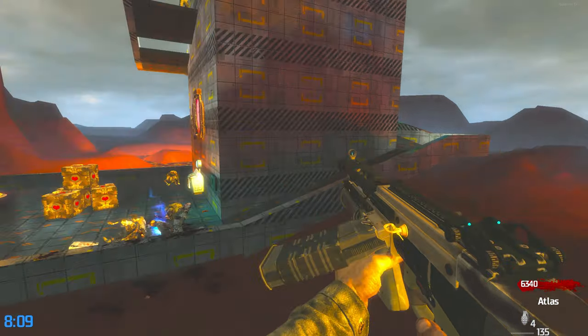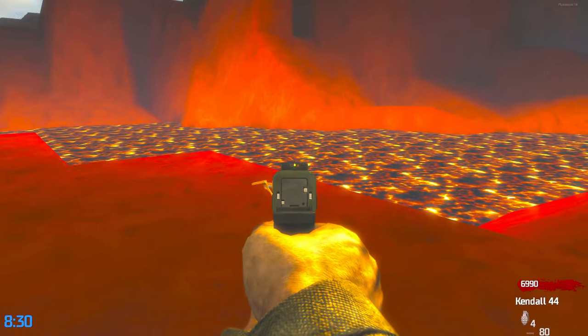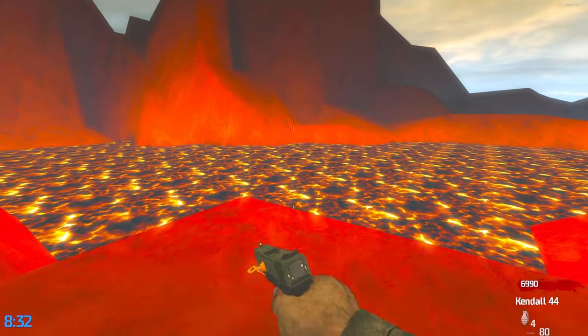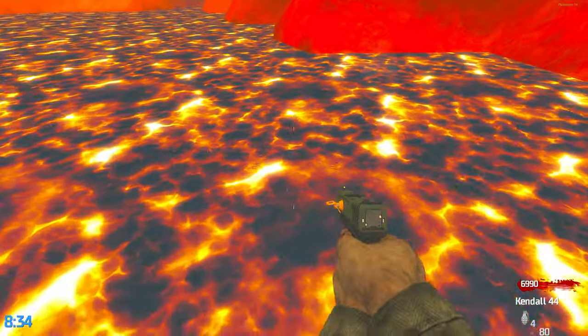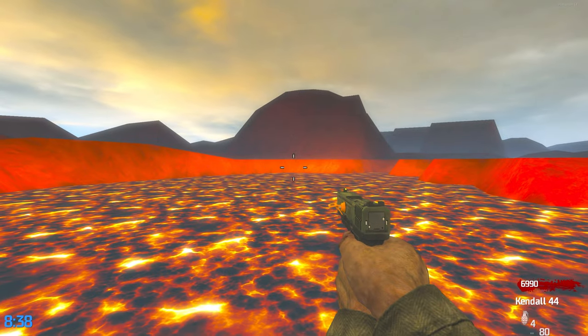Whoever made this map, shout out to you because this is amazing. I also don't know what to do. Guess I'm going to have to trick shot into the lava. Let's go. Boom, boom, boom, boom. Wait, it's a solid. What do I do with this information?